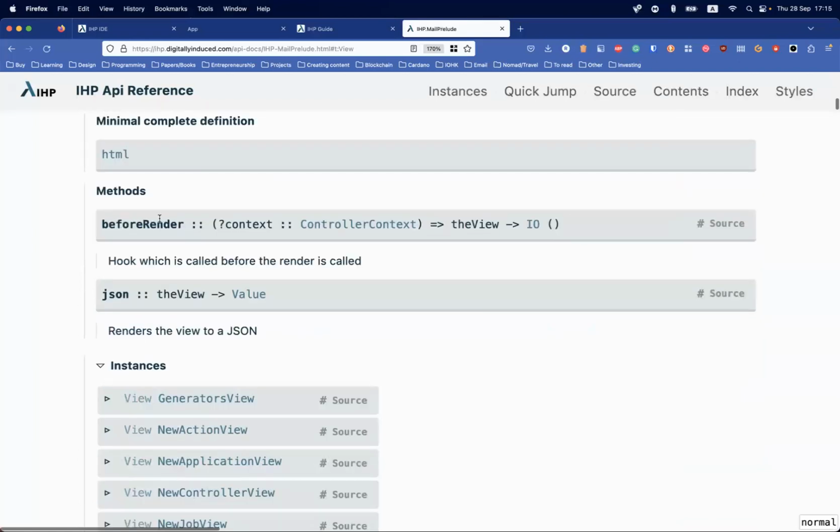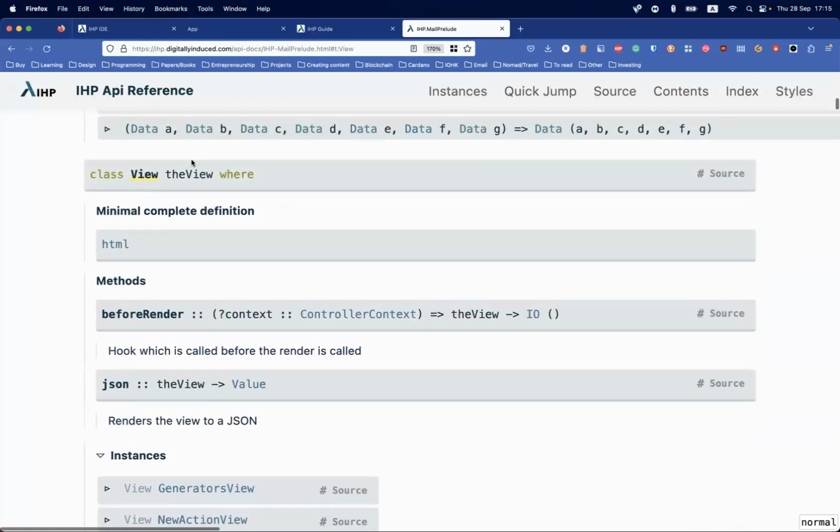So the view type class, to have a minimal complete definition, we have to define the HTML that the server needs to respond to the client. But we can also write the before render, and we can also provide the JSON in case we want to have an API instead of an actual HTML. We can just return JSON.